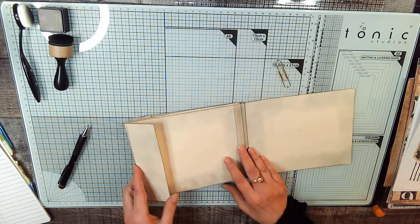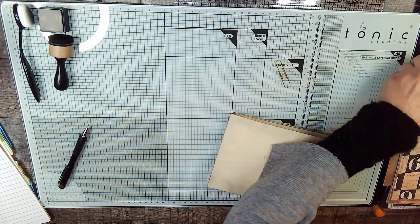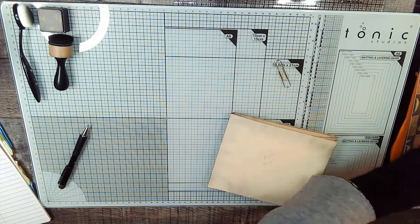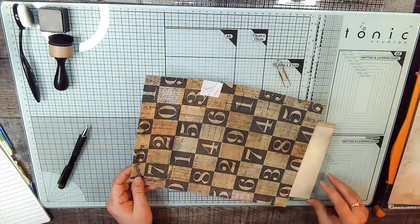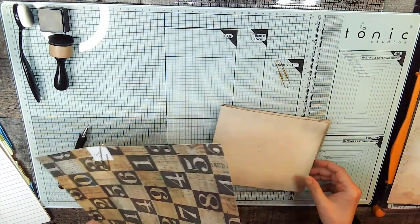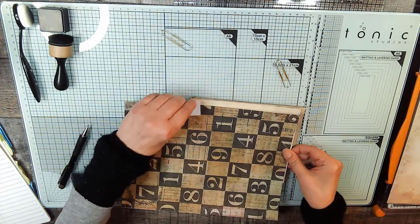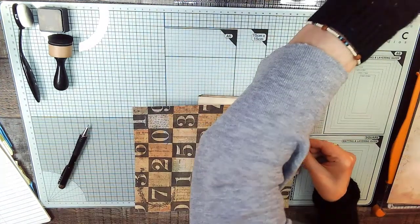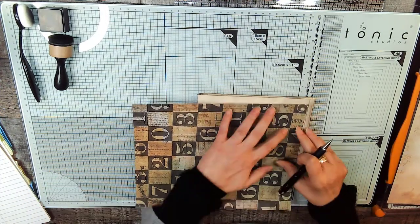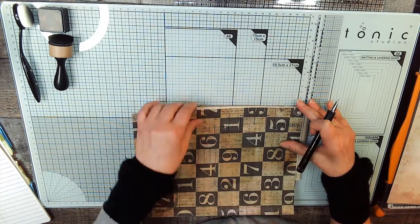Okay, so if we have time, we'll paper the cover, because I do have the cover paper picked out. And let's see, I think they're backwards. Yes, they are. This is going to be our cover, so I thought it looked pretty cool. So if we get to that, we will do that. Maybe we will go ahead and just do it. Why not? This may be a bit longer video, so you will have to bear with me. I mean, you don't have to, but I wish you would.